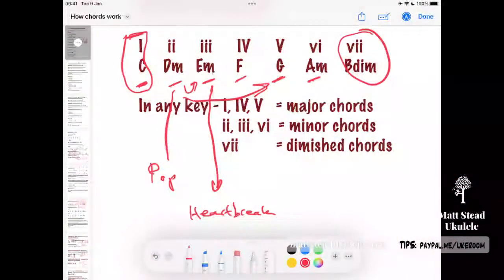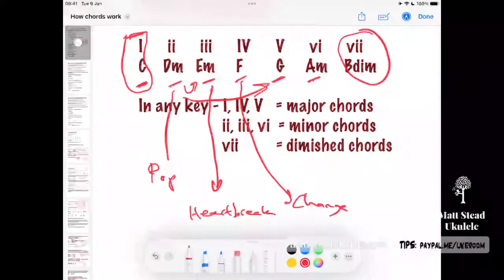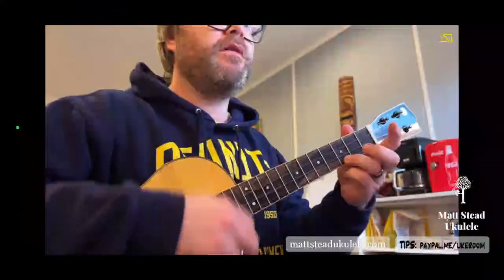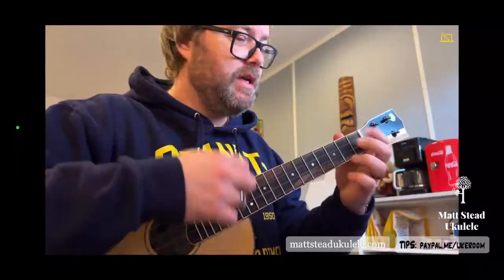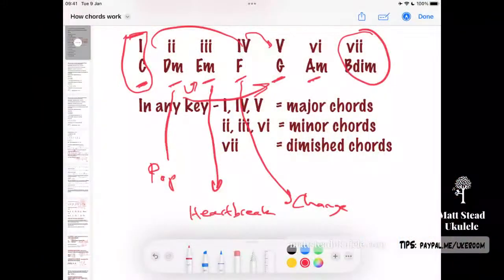And every one of these has a personality. The 4 chord you hear me mention in Cannonball Cup all the time has a sense of change. It's not too dramatic, it just has a sense of change. And the 4 chord tends to want to lead back to 1 or up to 5. Those are the 2 most common things that happen with the 4 chord. And you get it at the start of folk music. So you might get a C chord, the 1 chord. Then it needs a bit of change. 4 chord. C chord. 4 chord. So that one I like to call the change chord.